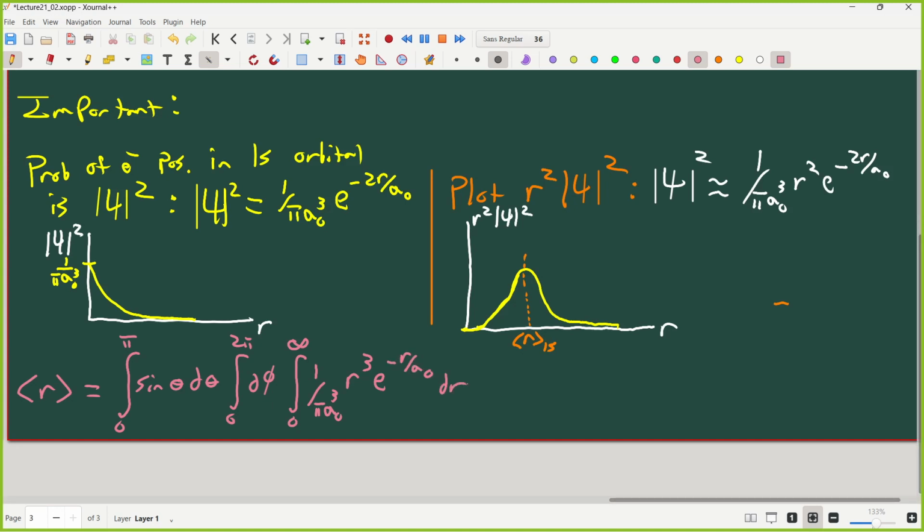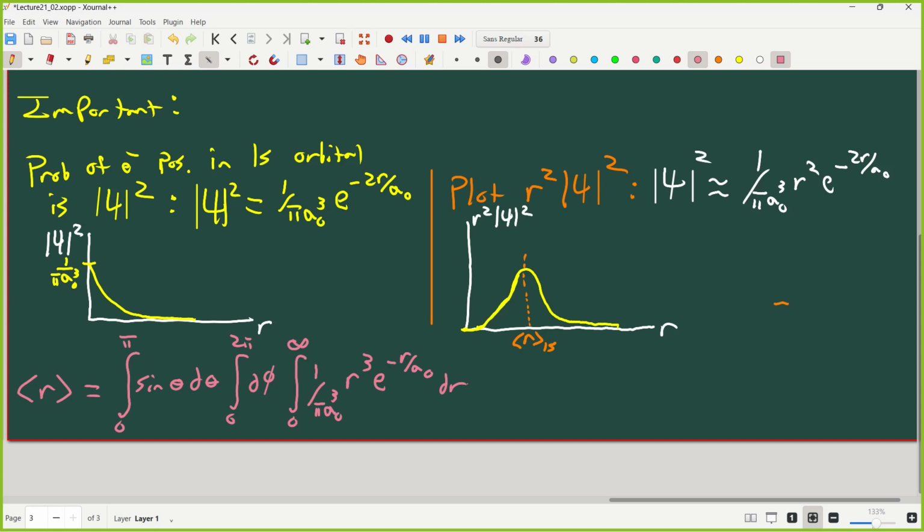All right, and the r cubed comes from the fact that we have that r squared that we just talked about, and there's also the r from the operator, the distance operator. So you have a net r cubed. Okay, so we have some integral. This is very easy to do. You can do this by parts, or Wolfram Alpha will go just fine.